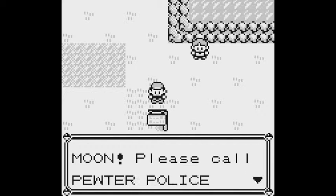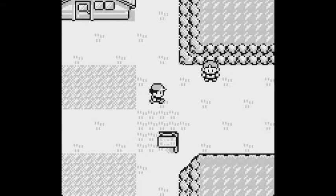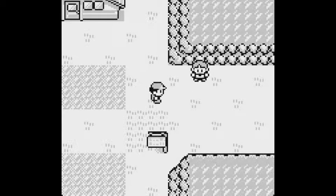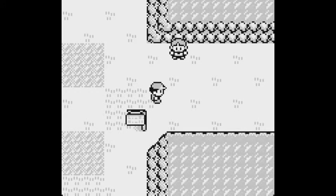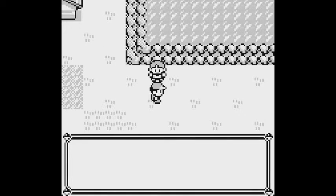Before they mentioned that you can sometimes teach Pokemon special moves. That's an HM, or hidden machine, which is basically the same thing as a technical machine, except it can be used multiple times, and you generally need a gym badge to use that move. A certain gym badge. So, since we've explored Pewter City, why don't we head off towards Mount Moon?